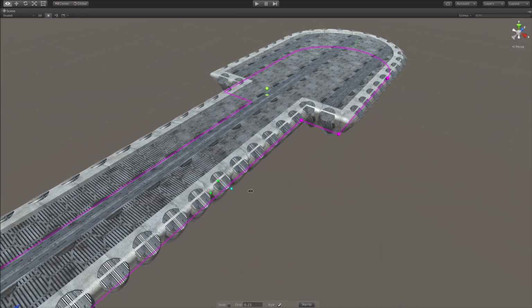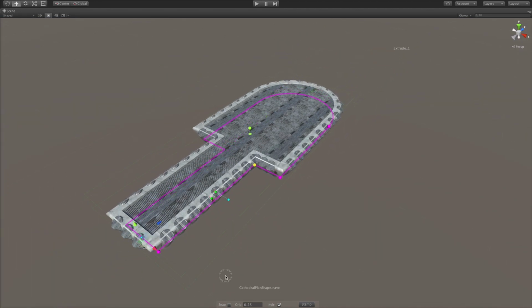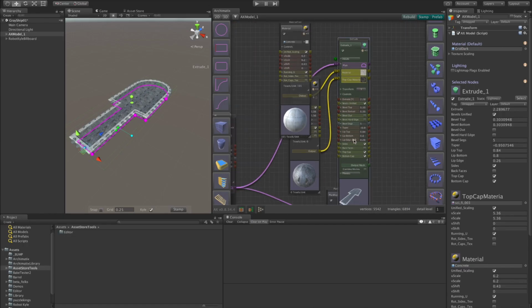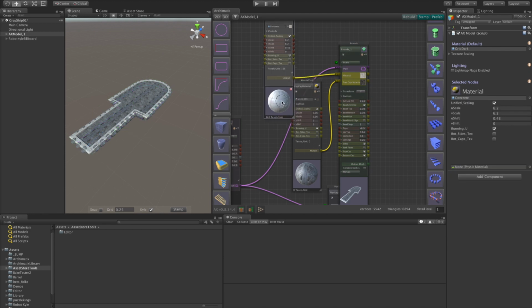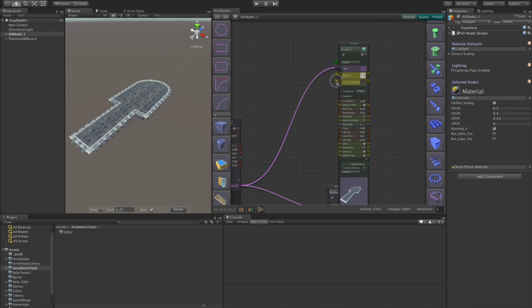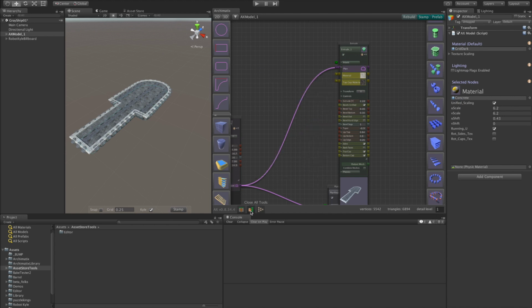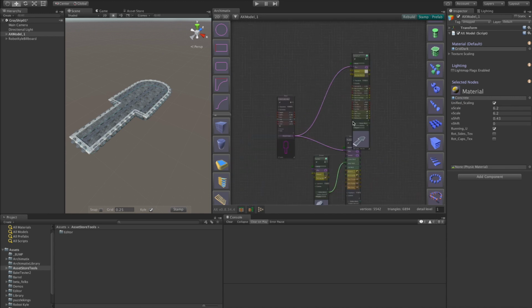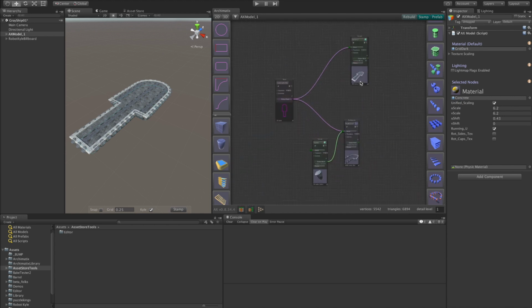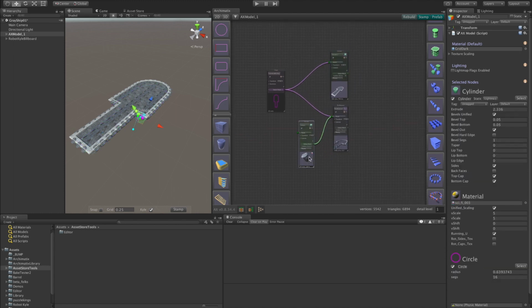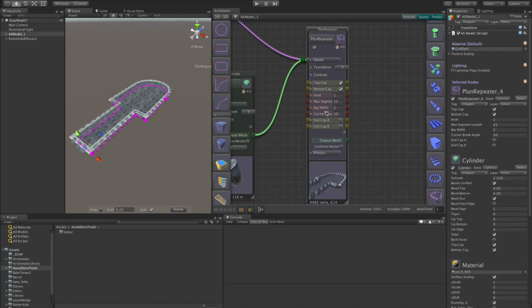So we have the basic form of the GrayShip pretty much done here. In the heat of adding nodes and connecting them, the graph can get a little messy. We can use buttons on the side of the input parameters to hide nodes, or a button down at the bottom of the node graph header, which will hide all tools at once, and another button which will fold up all the parameter control foldouts. Now that we've tidied up a little bit, let's take another look at the plan repeater.